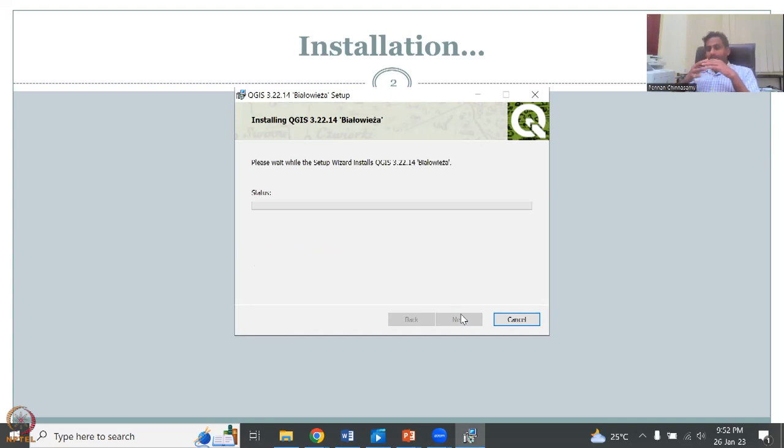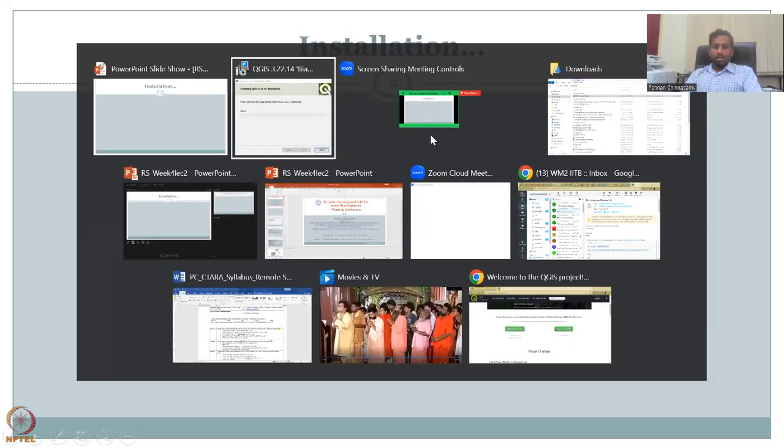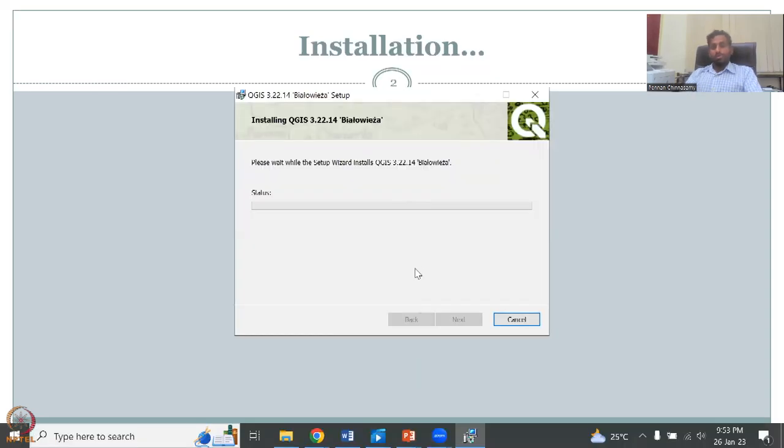So it will start running. But before that, in the bottom of the screen, you can see the pointer. It will be asking, can you change the software? Is the software allowed to change the setting on your system? You should say accept because it is going to put software on your desktop or laptop. You will have to accept it. So in the meantime, while it's installing, I think we should be able to see slowly the status improving. It takes time. And also I'm recording the lecture. So it will take time, but let it go through. In the meantime, we will look at the types of spatial data.